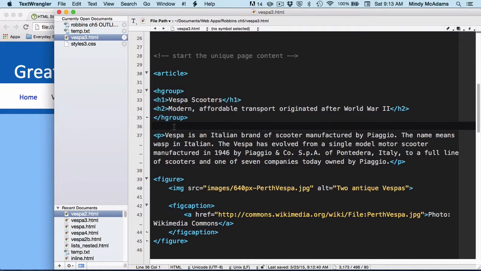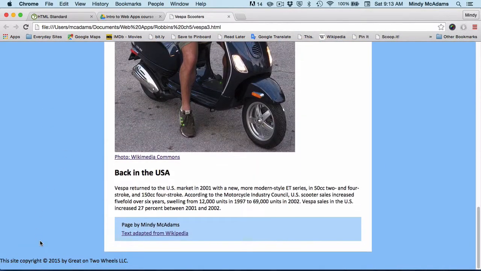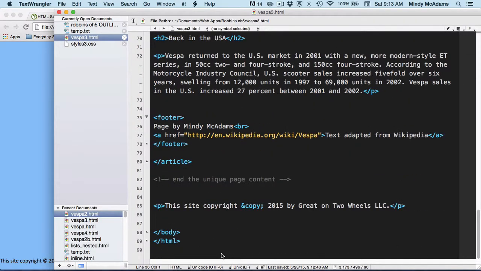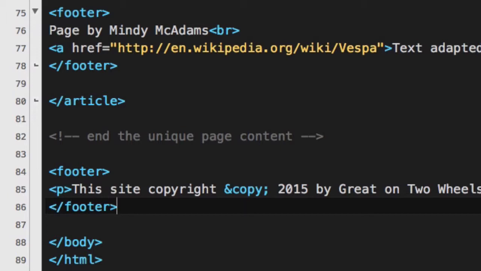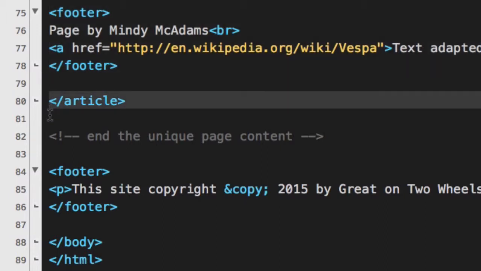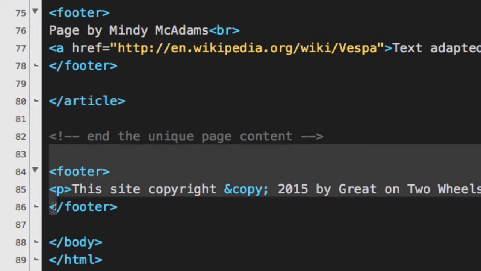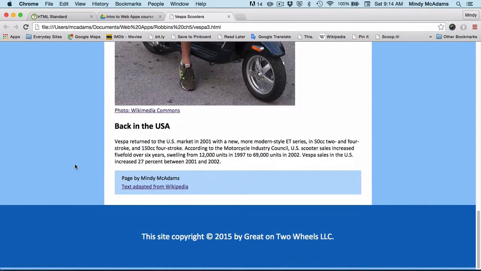All right, so one last thing we want to add on here, and that is we want to style this other footer. We learned about footers already, but I want to demonstrate that we can have two different footers on a page, and you might sometimes need that. So we've got a footer up here that's part of the article, and it's inside the article, right? It comes before the closing article tag, but now outside the article, we have a new footer that contains a paragraph, and we will save, and we will reload, and we'll see what this looks like.